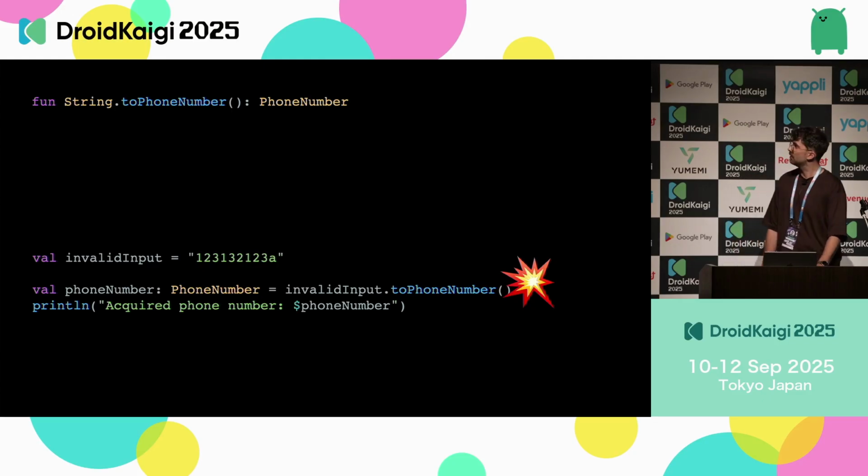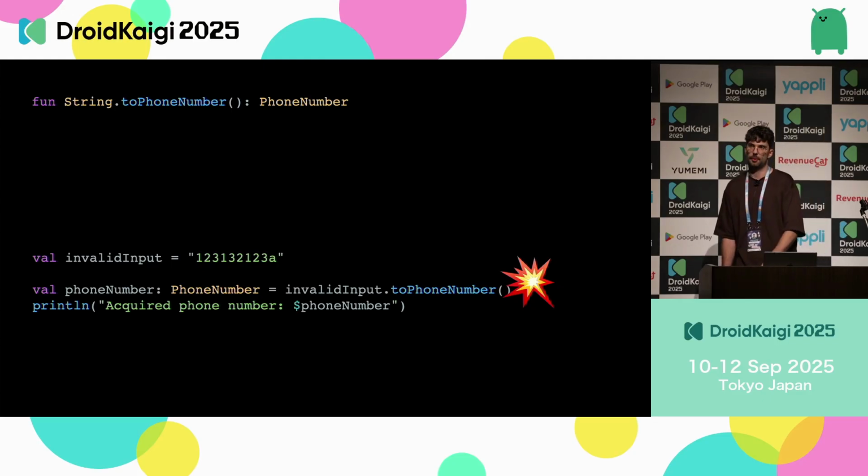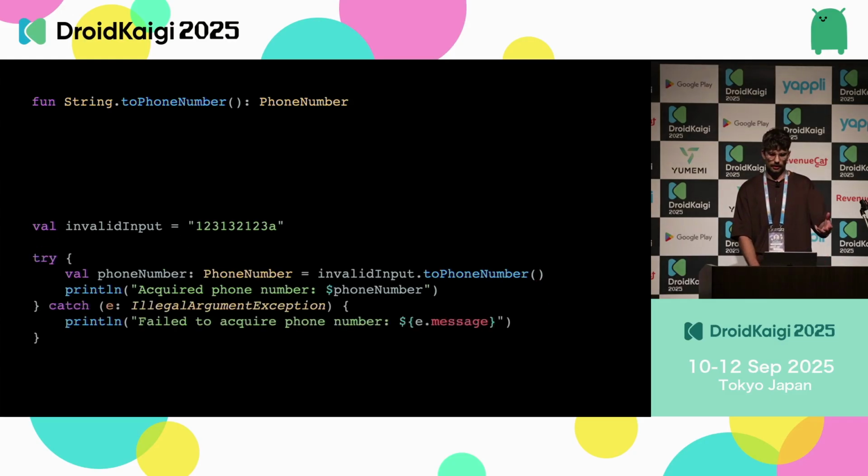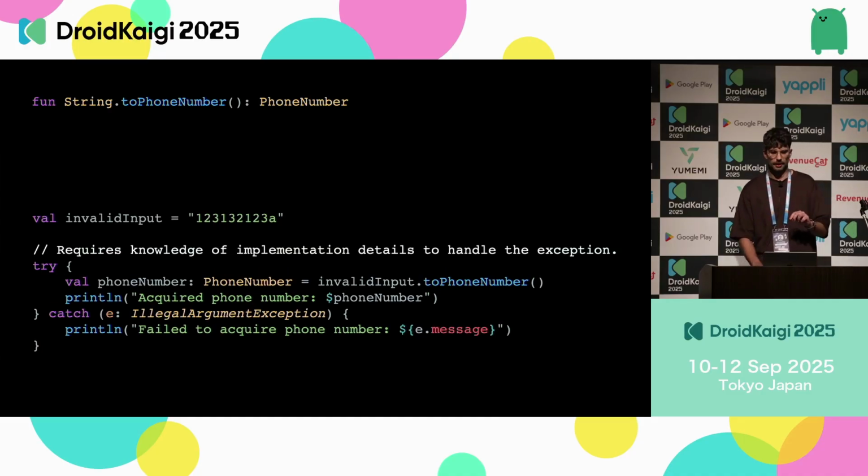So why do we know that there will be a crash here? We only know about it because we saw the implementation details on the slide before. If you just had access to the signature of the function, there's nothing telling us about that. So what we should do is wrap the piece of code in try-catch, but without the implementation details, we cannot do that because the compiler won't tell us to do that. So until we see the implementation detail, we won't handle that properly. This is the first problem with exceptions.